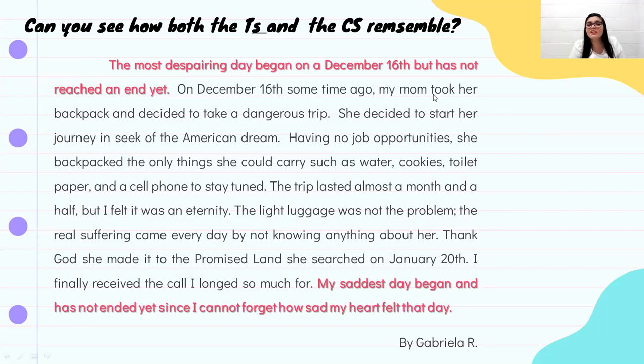She provides a very detailed explanation of how the events happened, not all the journey, but in a paragraph, she has said a lot about what happened. When her mother went and the awaited call that she was really longing for in order to know if her mom was okay or not. At the end, she's saying, my saddest day began and has not ended yet. Once again, we're having the same idea that we had at the beginning. Since I cannot forget how sad my heart felt that day.